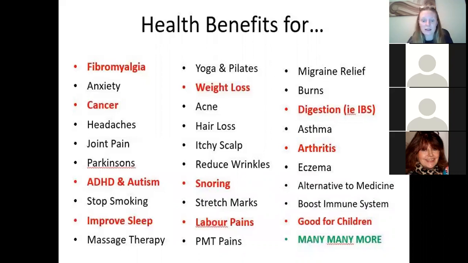Another one that we've been able to help people with is snoring, and so we've got Breathe, which I'll talk to you about in a little while, where you can inhale it, put it onto your chest, put it onto the soles of your feet, or put it in a diffuser at night time, and that really helps with snoring. Or if you have congestion in general, that's a good one to use. But as you can see, there are lots and lots of different ailments that you can use the oils for. So it's not just about putting them onto your body and smelling nice, it really is about making a difference to your health.